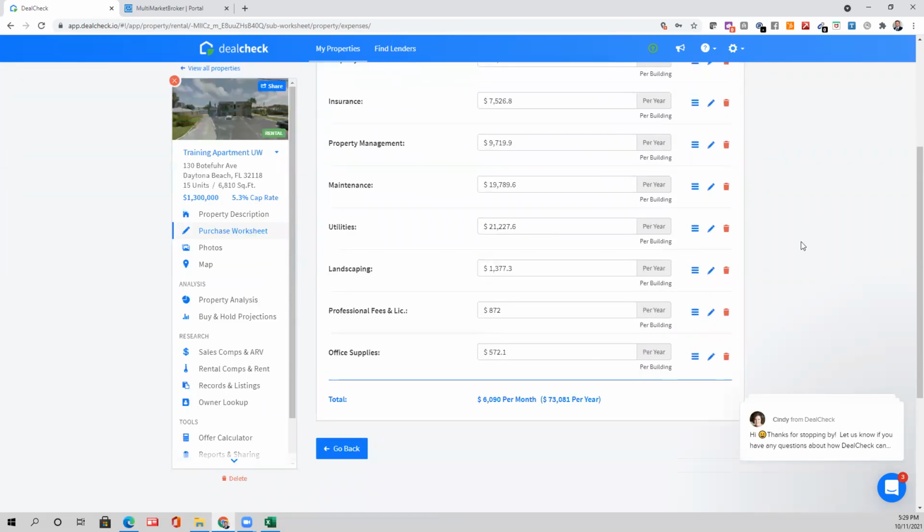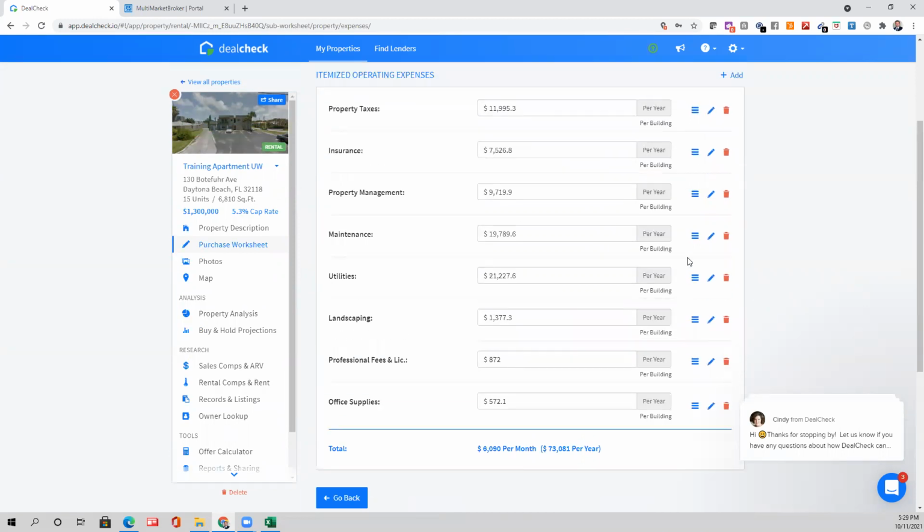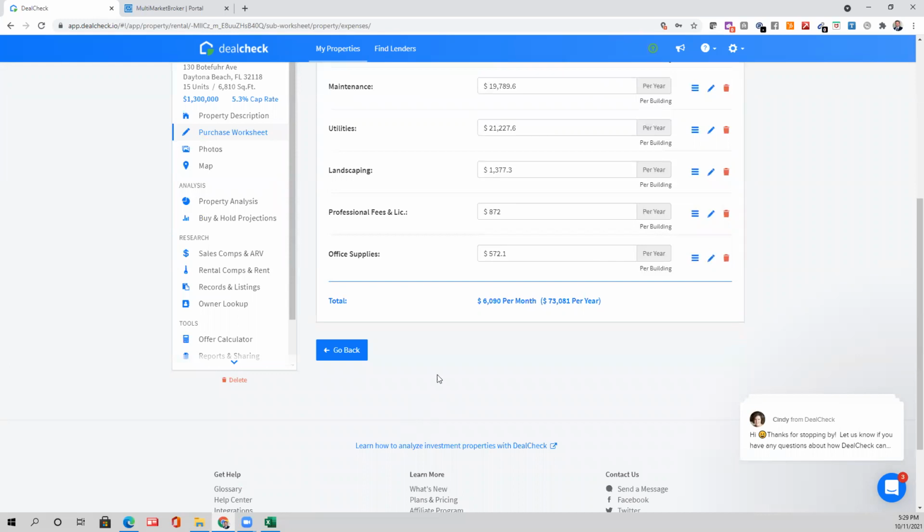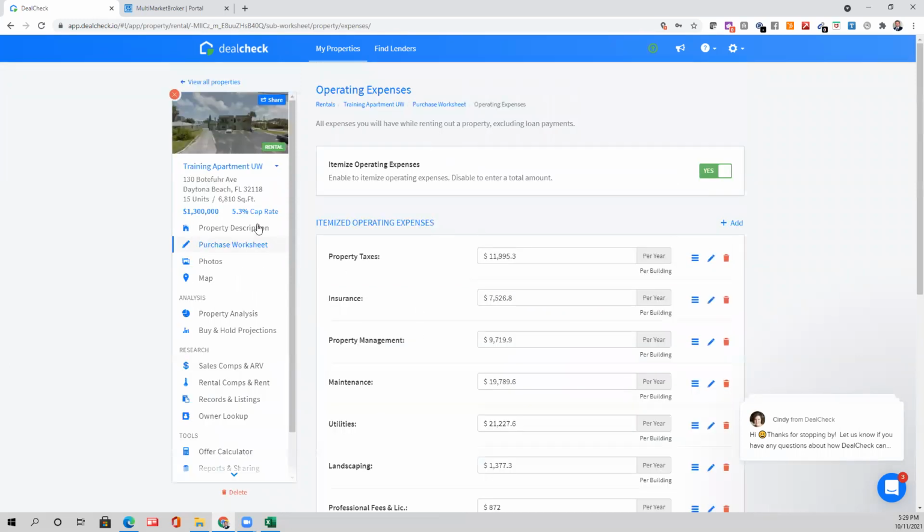But once you start underwriting properties, you start getting an understanding of what's really going on. So, all right, now we've underwritten the seat. Now it's starting to spit out an evaluation. It already has a 5.3 cap rate.